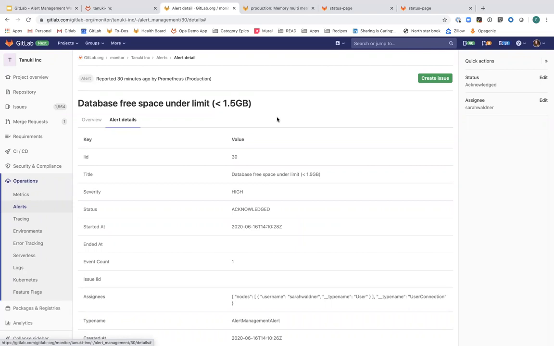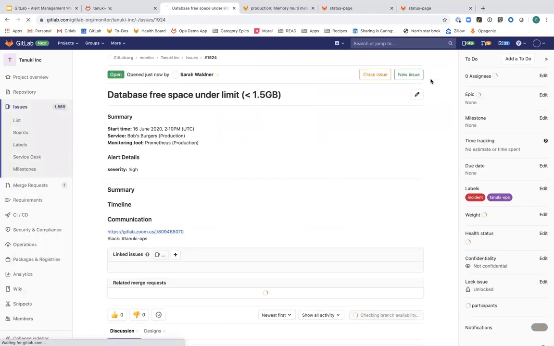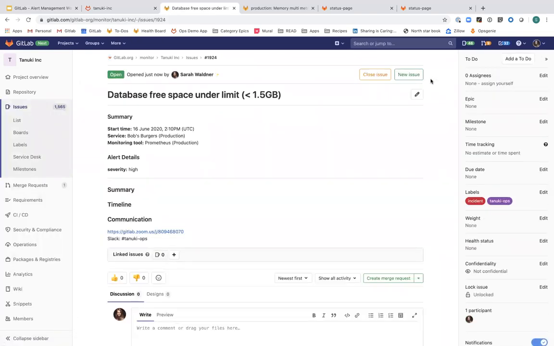I think that I want my team to respond to this. I think that we need to create a critical incident for this so that we can get the service restored. I'm going to do that by creating an issue for this. This converts the alert into an incident issue, and I know that because it's labeled incident. Now that this is an incident, I've got a few more tools at my disposal that I'll be able to use to respond to this.